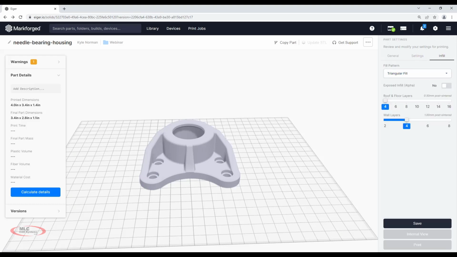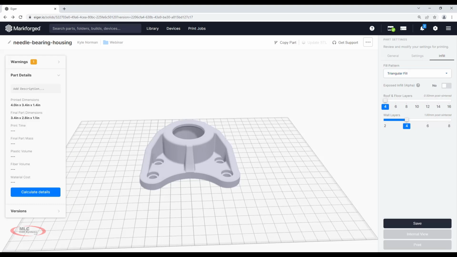For infill, this is where you would define, hey, I'm going to use triangular infill. So that infill that you're accustomed to seeing inside of a plastic part, this is how you get it inside of a metal part, which becomes significant when you're talking about weight savings and stuff like that. We know that infill is typically as strong as solid in most geometries, just uses less material and it's faster. So if we wanted to print this part solid, we can go and do that. We can as well do gyroid infill in metal. So for today, we're going to leave this at a triangular fill.